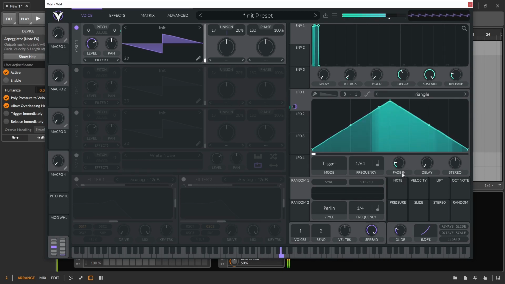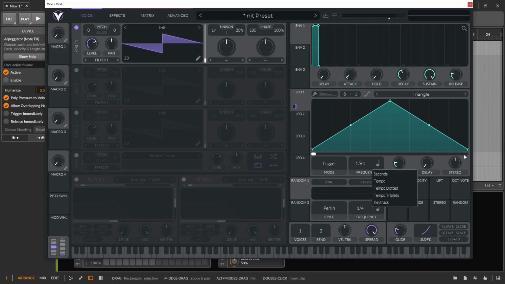Let's bring down that fade in time. So that's going to sound really less musical and more rough and aggressive. Of course, you can bring this up into the audio rate range. And let's actually use it on the pitch as well so we can get a greater amount. And this gives us that sort of rough hardstyle lead sound. And what frequency it is at is going to make a big difference as well.